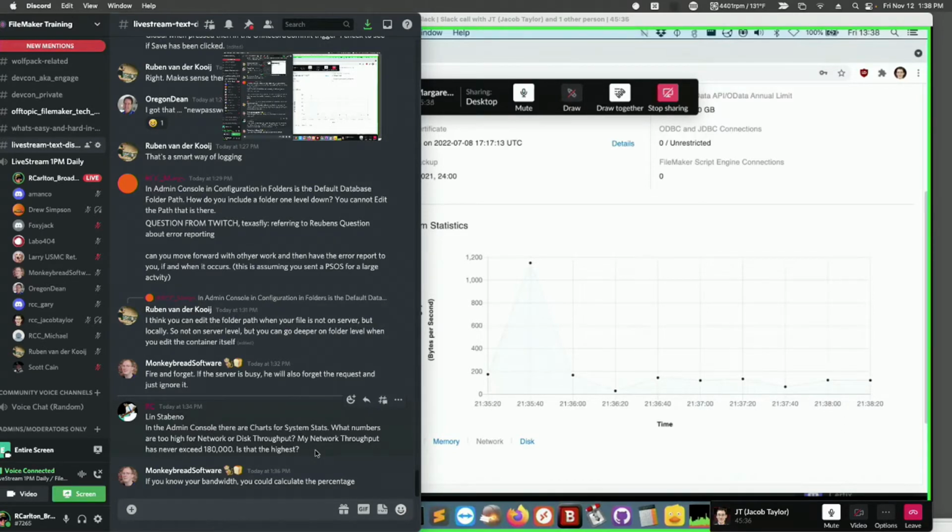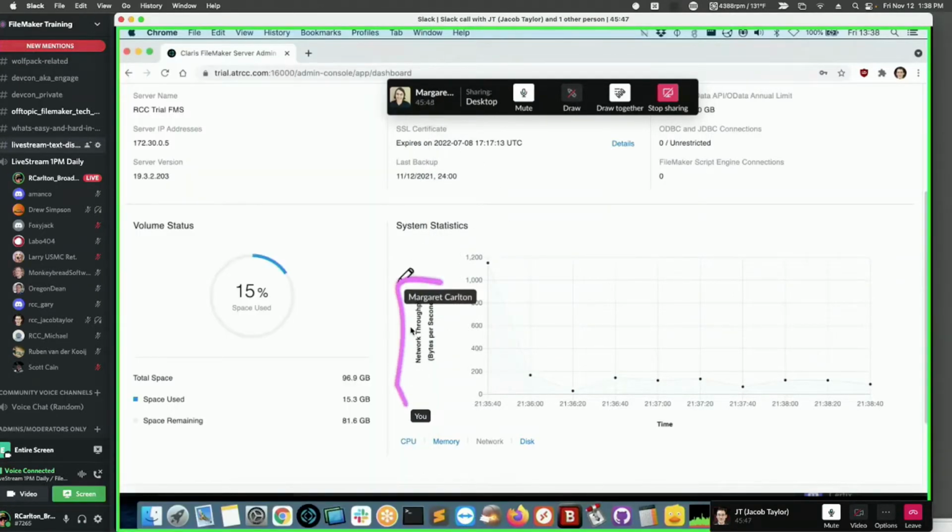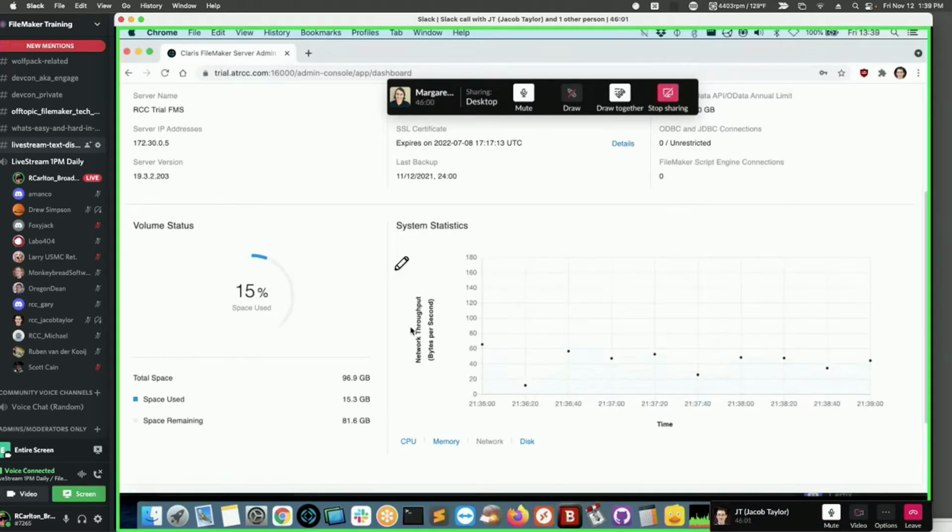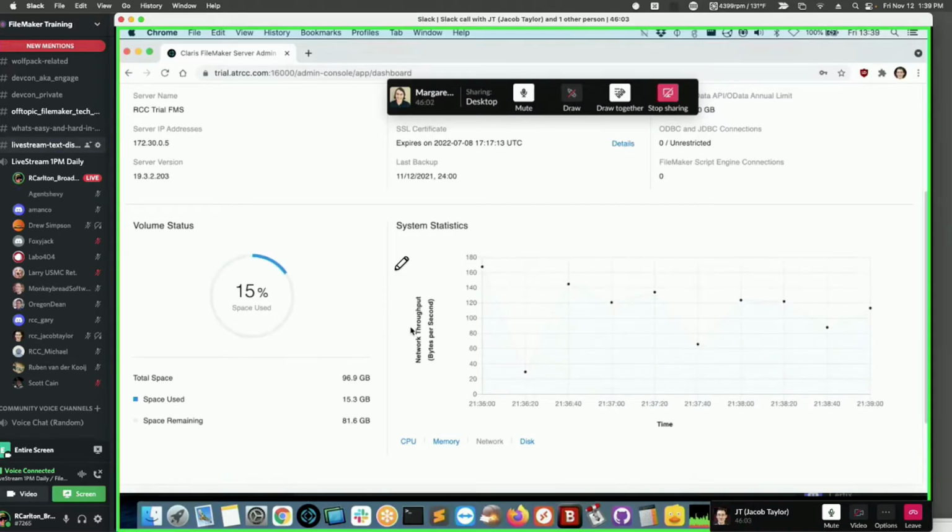The problem is that these numbers are big. I always convert everything so the numbers are small. Running around comparing 180,000 to 248,000, just drop the zeros. Let's just get it simple, right? And you can see it trickles data here.